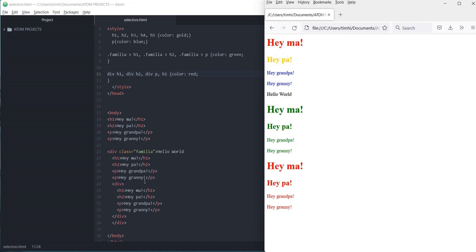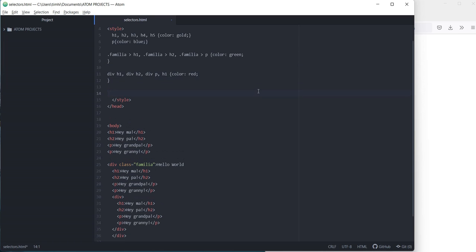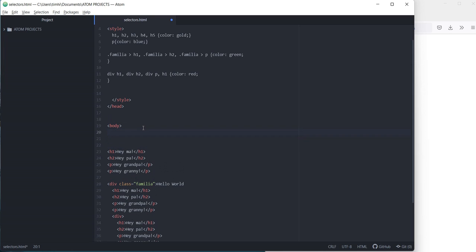Anyways, what else do we want to talk about? There's another rule that we can apply by using the CSS combinators of a plus and the tilde sign. A plus sign means anything that's adjacent to this container will be affected by this code as well. So let me add some more code to the page.